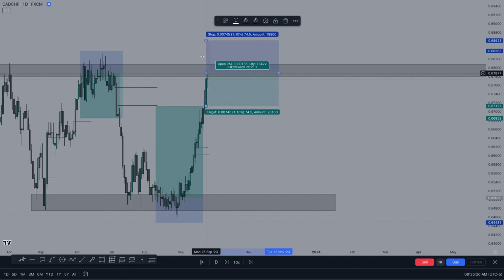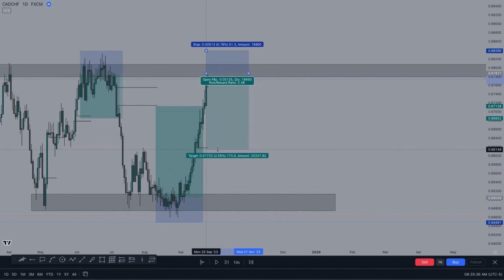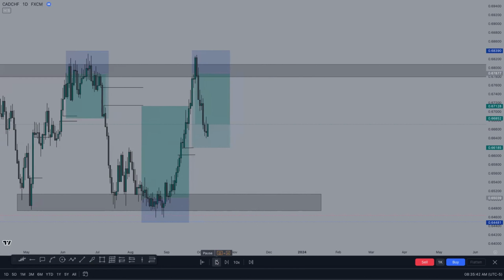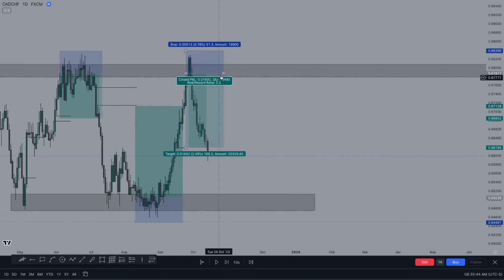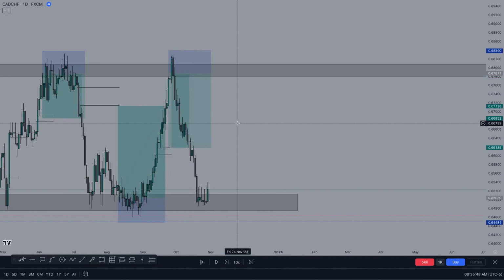So I'll enter deep in my zone. I'll put my stops where I put this previous one. So it's basically the same trade. All right. So I'll put my stops right there. Then I'll aim for this gap like that. That's a TVR. And that's it. Nice trade. Perfect trade. These are insane trades.